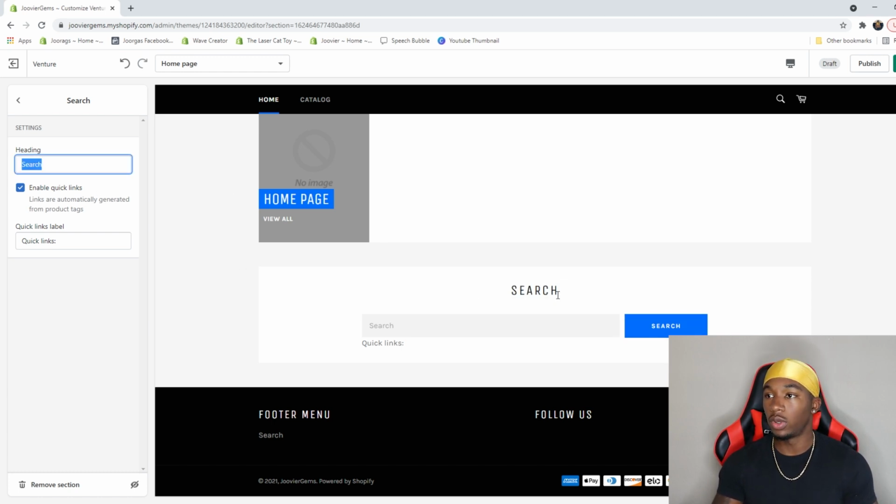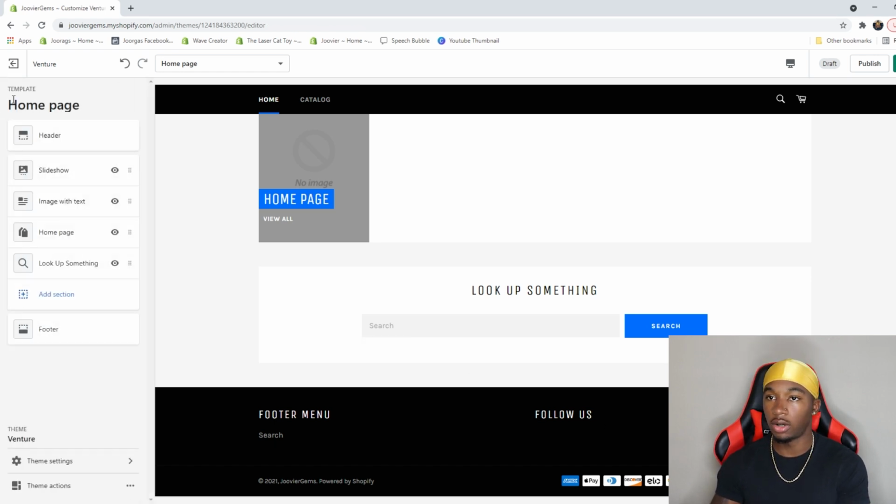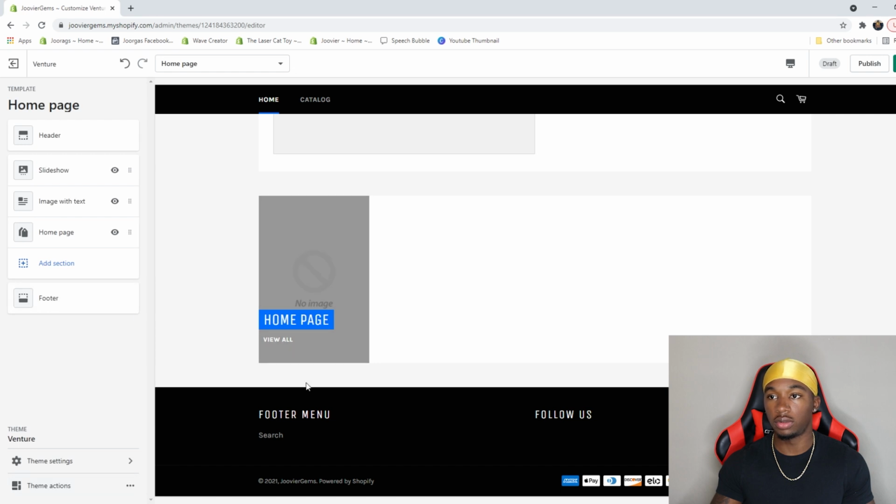So if I didn't want it to say search, I could put look up something. Boom, just like that. And it changed it. Quick links label, I don't really like that, so I would take that off. So this is just an example of all the different things that you could do on here. Now I don't even use the search thingy, so I'm just going to delete it right now.